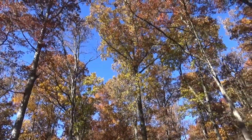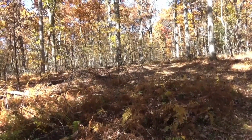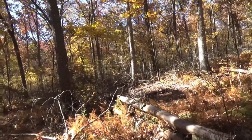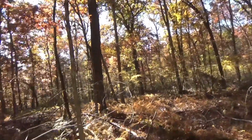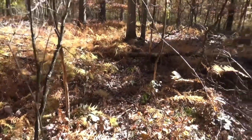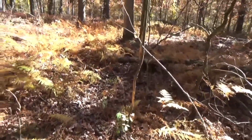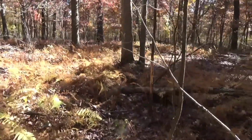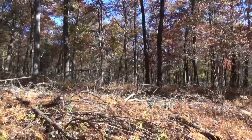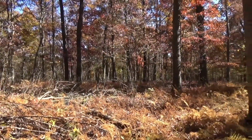It's 2 o'clock. I decided to leave the area I was in. I just wasn't seeing big buck sign. I came over where I've bear hunted for many, many years. Haven't been back here in probably 6, 7 years, and it's really changed. But there is a buck back here. Every year in bear season, I'd see a real nice 8 to a 10 point, and a couple small bucks. 20 years ago, this was pretty much a clear cut. It was so thick, there's bear beds all through it.